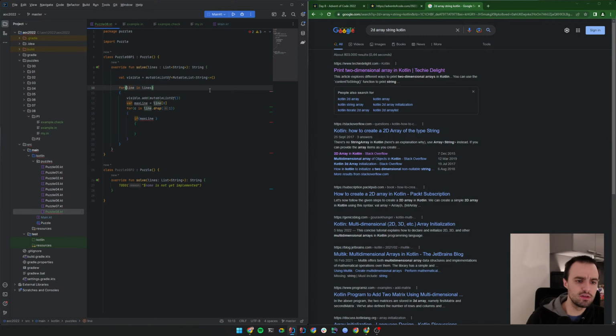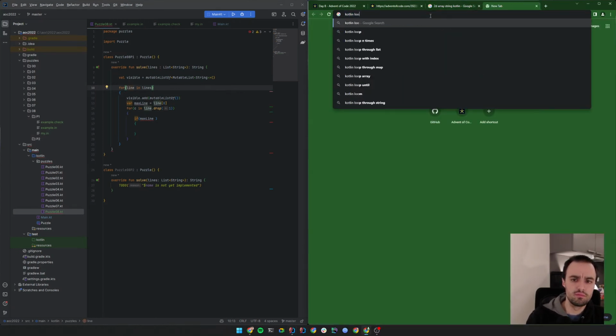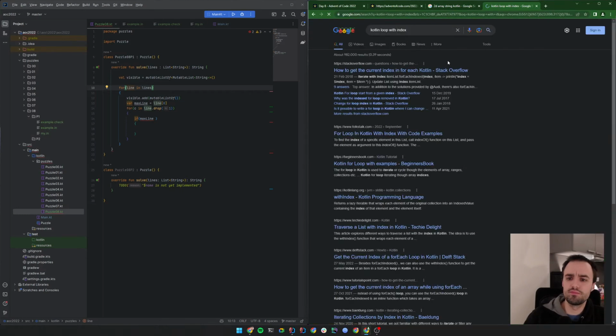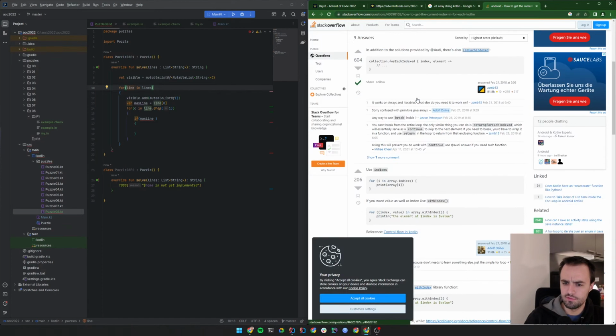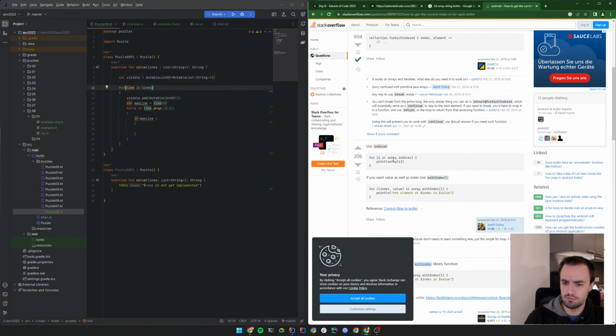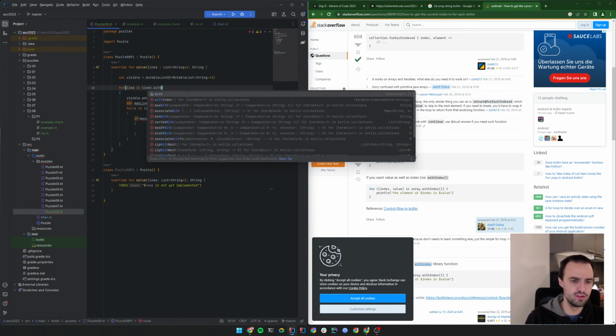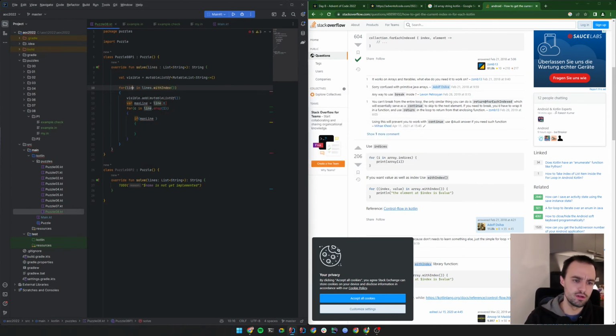Can we automatically get an index in Kotlin? For each indexed. That's what I wanted. Dot with index. So we have our index. We have our line.